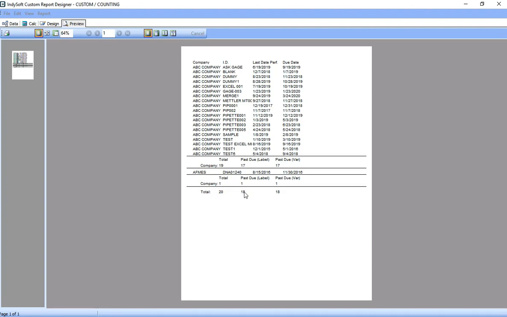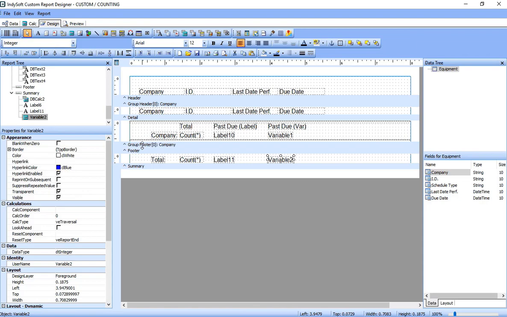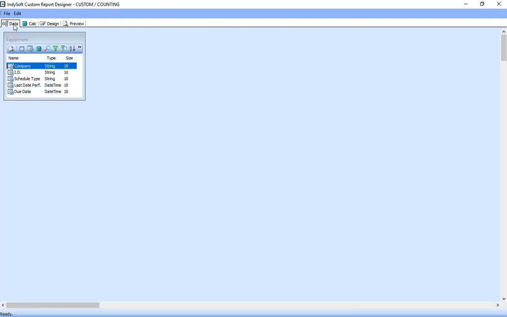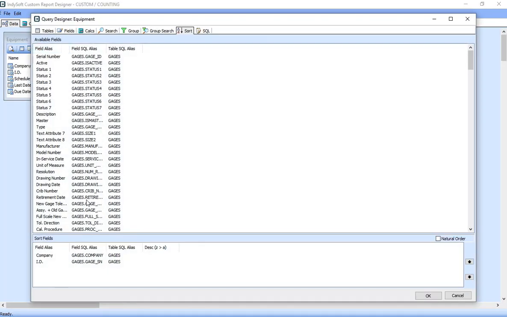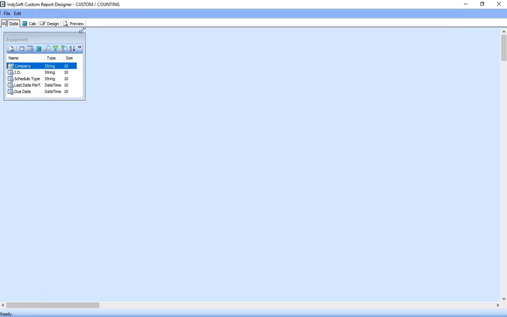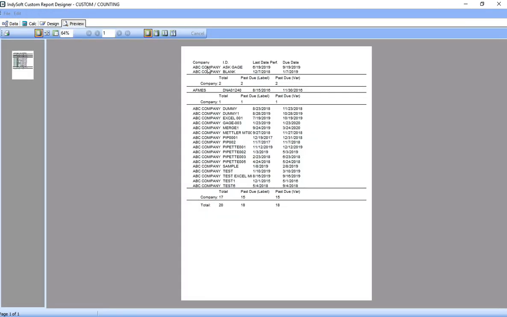So the first thing I want to point out is that since we're dealing with a group, you want to make sure that the sort order on your data matches your group. So if I switch this to ID and company, you'll see I get 2 gauges in ABC Company, then 1 in AFMS because DNA goes in the middle, and then 17 in ABC Company.